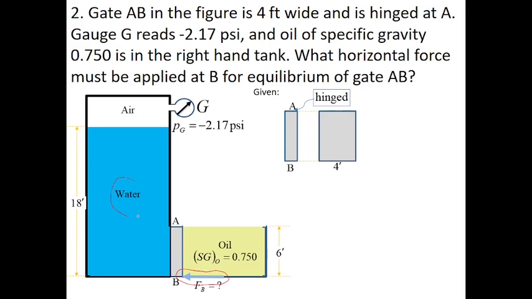Kasi alam natin this is water at mapapansin nyo ang taas ng level. So masasabi natin na mapuwersa yung tubig. No? Mapuwersa yung tubig para lumabas dito sa gate. Tapos yung oil matatapon, no? Okay? Ngayon, ang question ng problem, ano ang force na i-apply natin sa B para mapanatili yung ganitong posisyon ng gate? Hindi siya gagalaw.